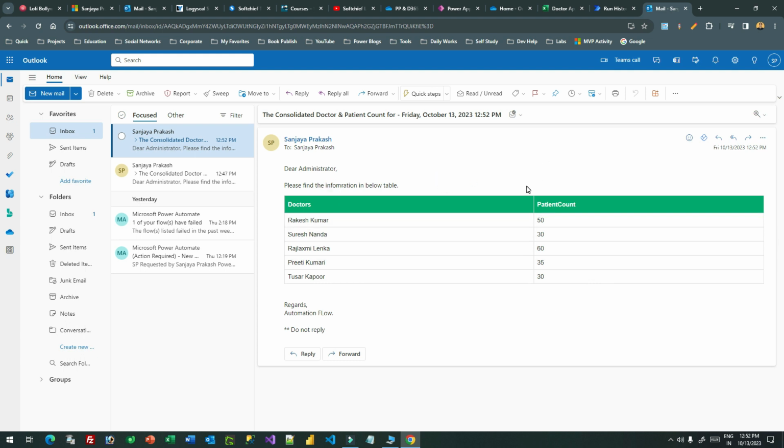Now in addition to this requirement, I want some more information. In this healthcare business, I want to define the total number of patients treated by different doctors. So I want to sum up all the patient count and display it as a top level value, right? So how can I do that? To sum up all this information, we need to do a loop, isn't it? So in Power Automate, we have to use a loop to go through all the records, take the patient count, and sum it up.